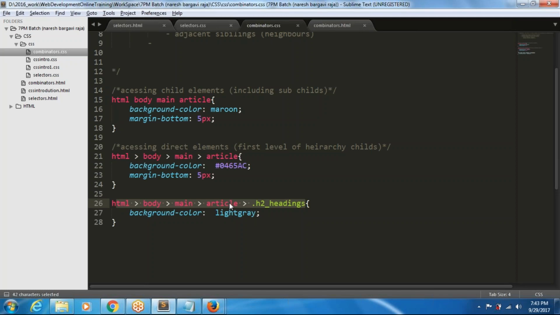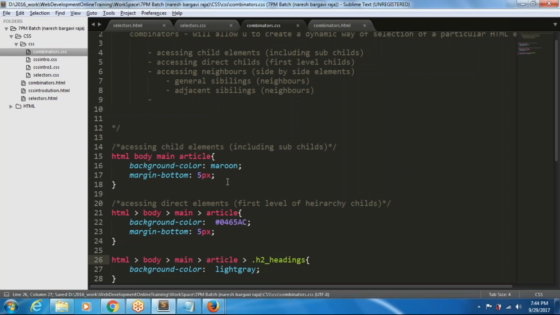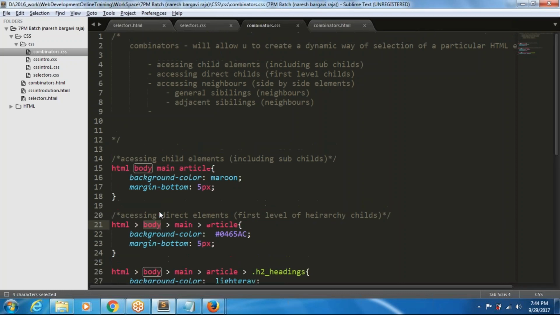So this is a way of accessing the children elements of the HTML page. Instead of tag names, you can mix up class names, ID names, etcetera. That is what is called combinators. We can mix up all those things.